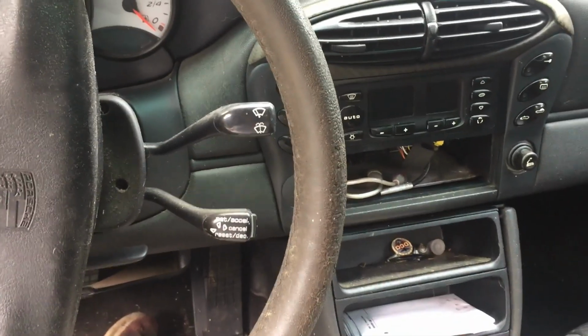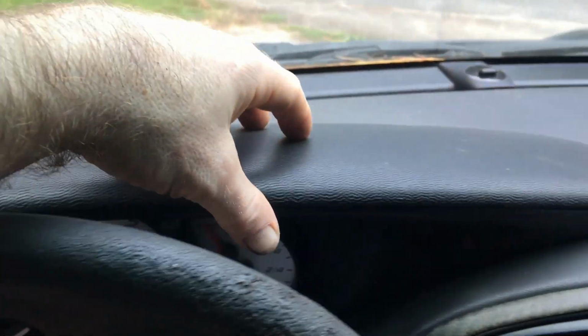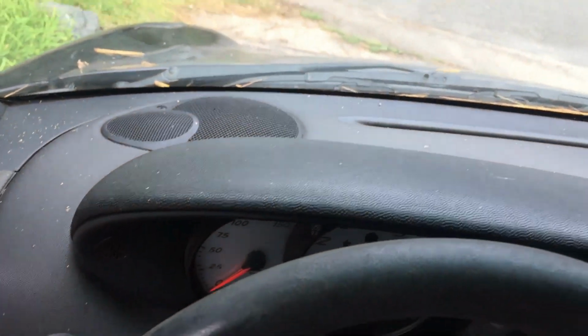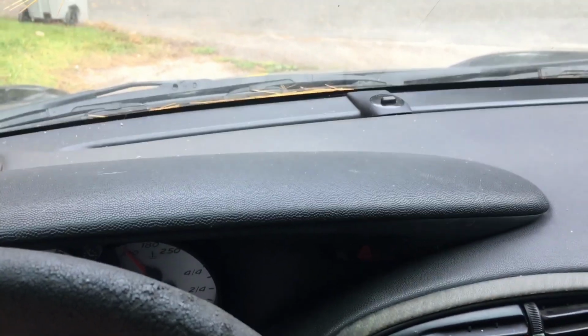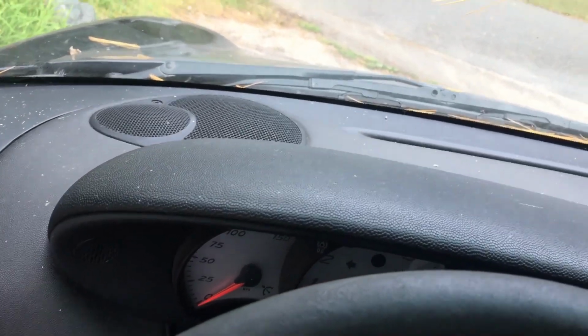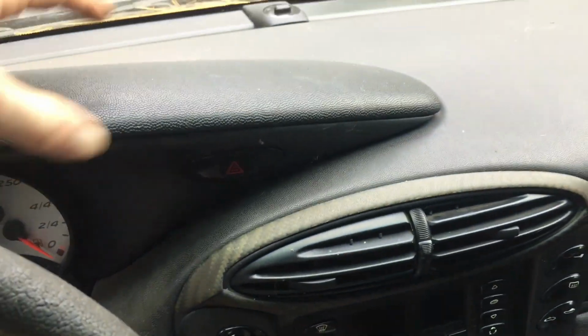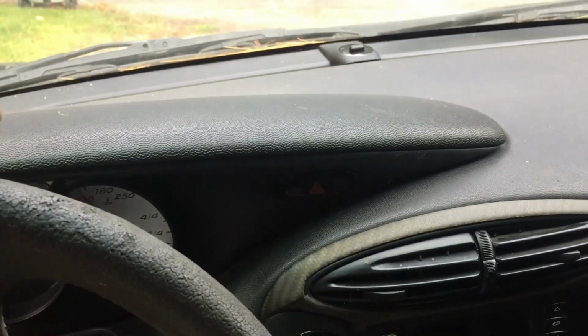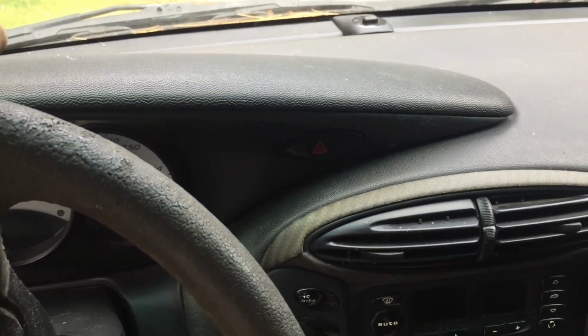He had the original headlights. He had another one of these dash things that go right here, and it had carbon fiber on it. And he asked me if I wanted it, but I said I don't really care, because I thought he was just trying to nickel and dime me to get more money. He'd have given it to me for free. I might have taken it just to have an extra one of these in black, because then I could have put it in the tan car to make it more black. I don't really like the tan look, but a lot of people do.